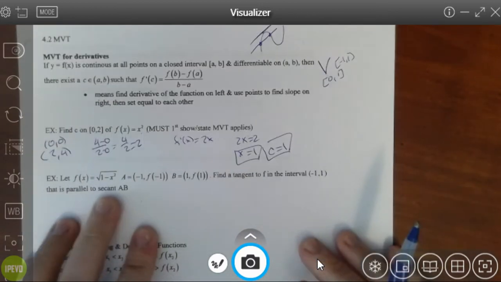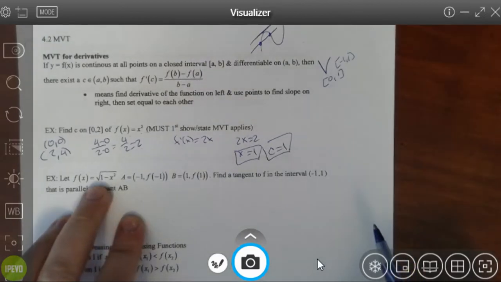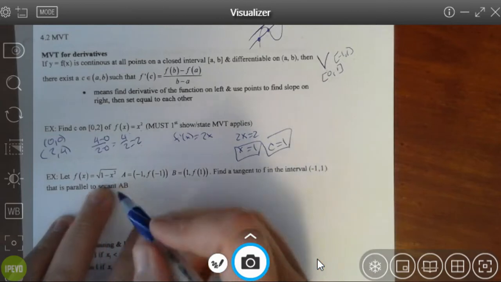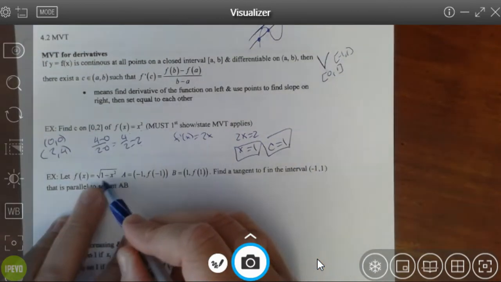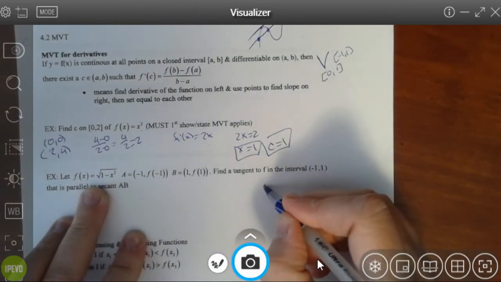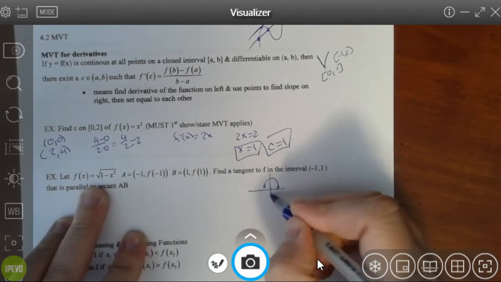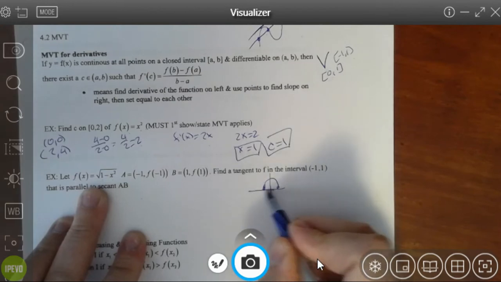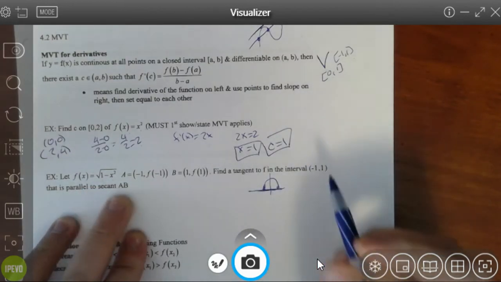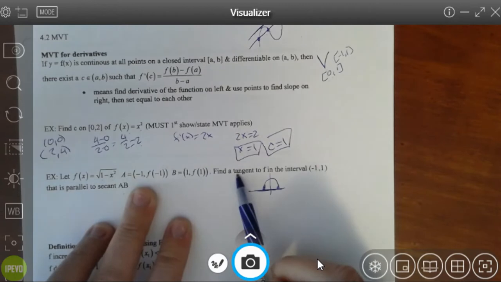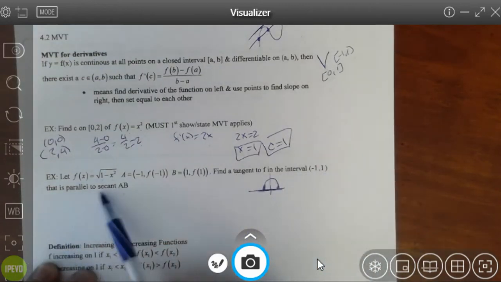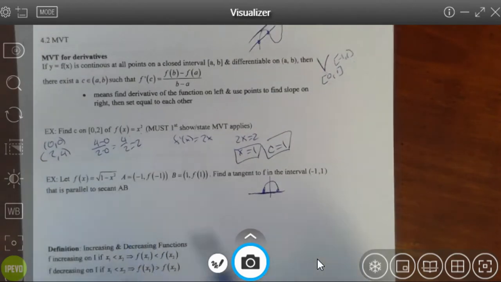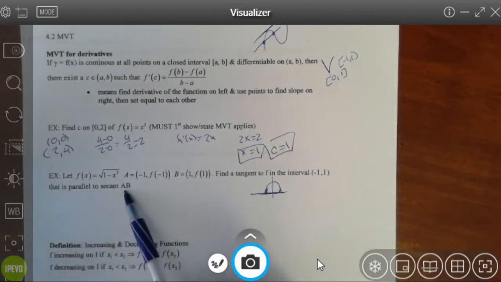This right here, I usually, when I'm in class, try to trick you guys because you never remember what the square root of 1 minus x squared is. That is a semicircle because remember it's a 1 minus an x squared with a radius of 1. So it's going to look like this, on the interval. Sorry, it's a bad picture. We should be able to know that the slope here is 0, but let's go ahead and check it. It says find a tangent of the function on the interval that is parallel to the secant. That's another way to say use the mean value theorem. This wording is the same as the mean value theorem.